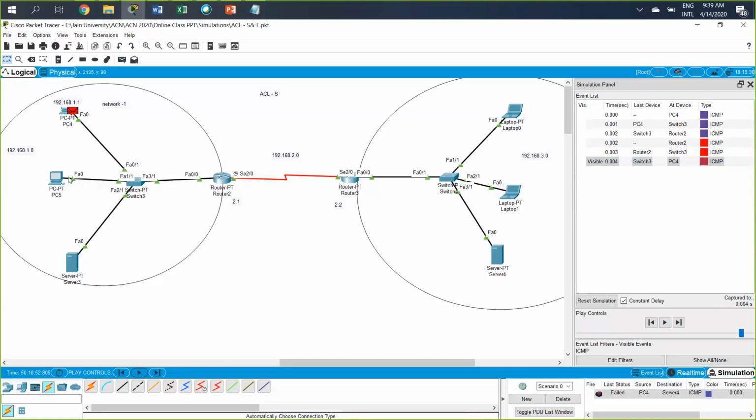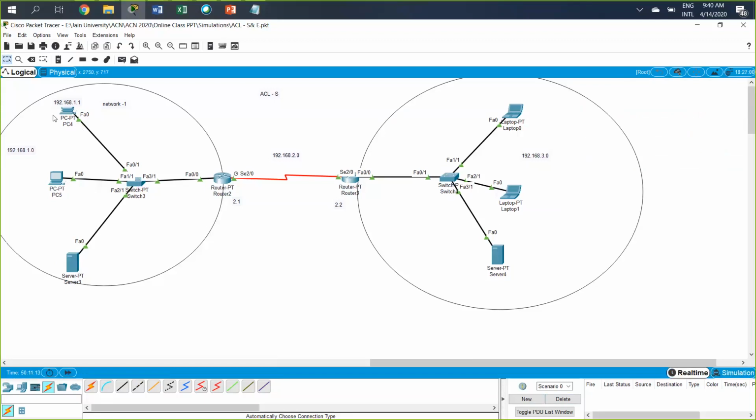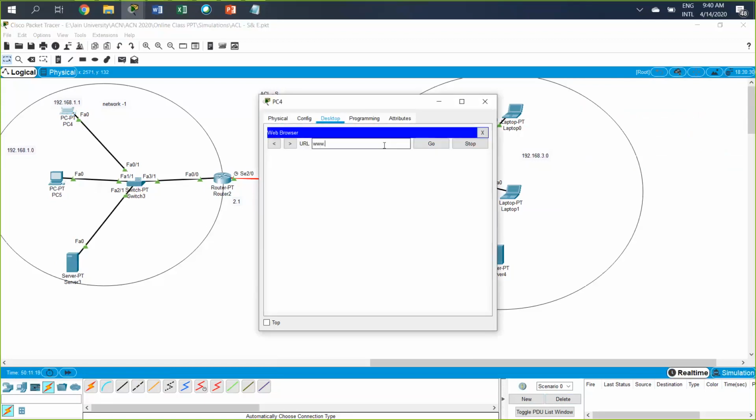What about within the network? Whether the communication can happen from this PC within a network? Let's see, from this, trying to reach this server. That's what happens because the packet need not go to the router. Yes, it can get. So what does that mean? When I try from this PC to access, look at this carefully, www.fet.com, I'm able to get the reply. I'm able to access this web server.